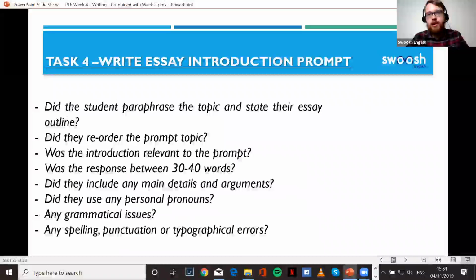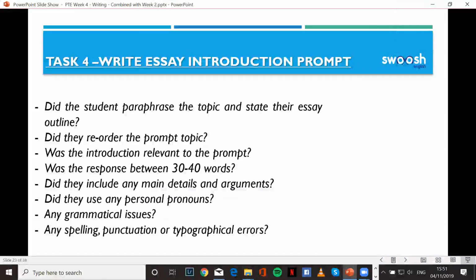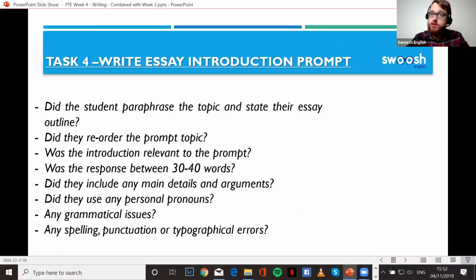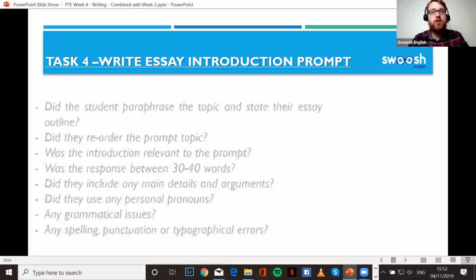So Ajit, are you ready to start writing an introduction for me? Yeah. So we're going to do an introduction prompt based on the prompt that we have previously studied. You should have some ideas down for the synonyms. That's why you took the picture. You're now going to practice using those in a sample introduction prompt. I am then going to review your introduction based on the following information once you have written it. But we'll look at that again once you've written your introduction.